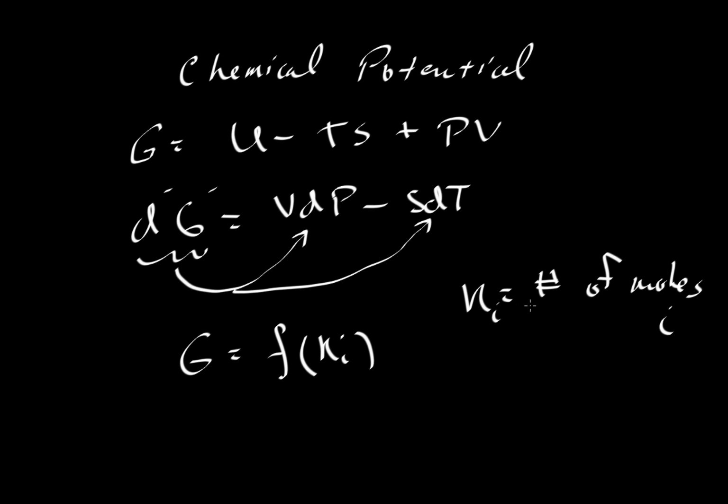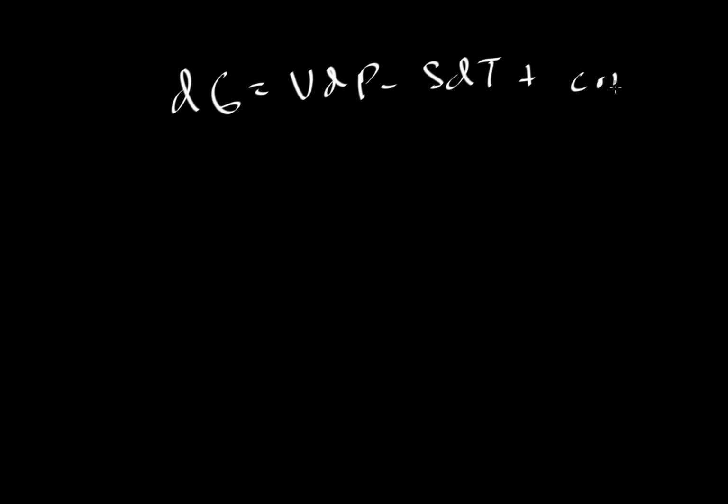And then we can let i vary, as we'll look at in a little bit. But let's just consider i as a single component, the number of moles of which will affect the Gibbs free energy. As we pull i in or subtract it out of a solution, then that might affect the total Gibbs free energy of a system. So if it does, let's erase the chalkboard and write this over again. dG is equal to VdP minus SdT. But now we need some correction that takes care of the number of moles of i. So how do we do that?